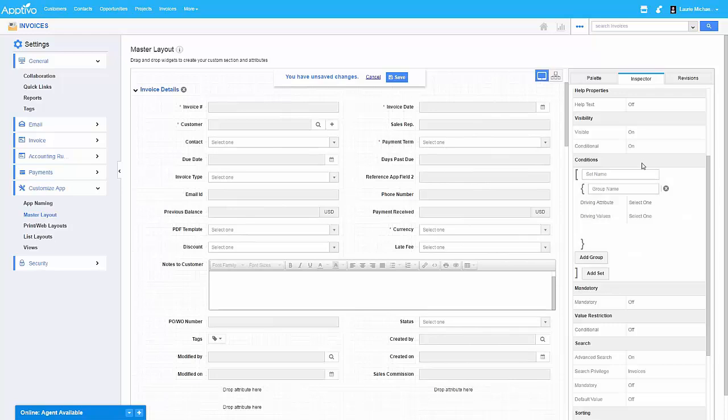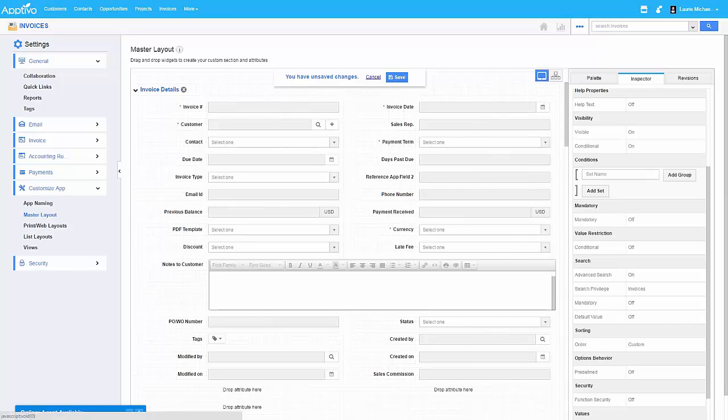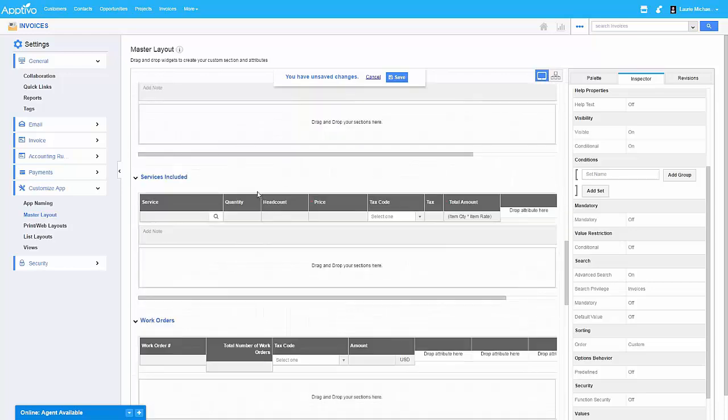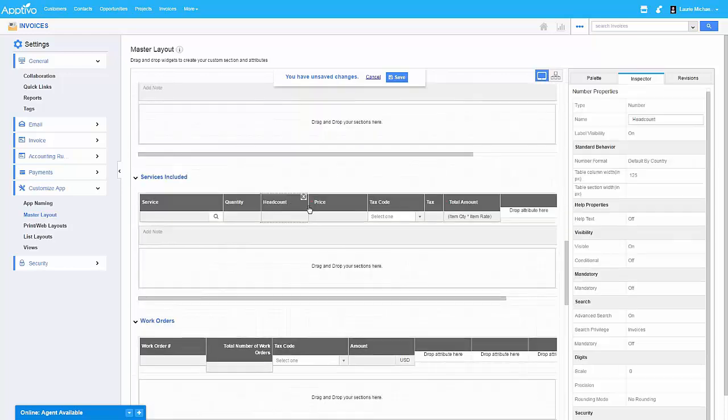In this case, I might not want to control whether the invoice type is visible. I'd probably say the invoice type is always going to be visible. But further down here, I've got this section of services included. Maybe when I'm dealing with individuals, the quantity is always the head count. Let's say I sell packages to organizations of up to 500, up to 1,000.